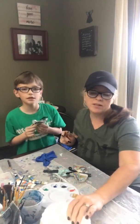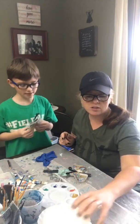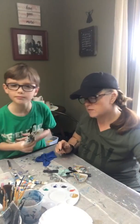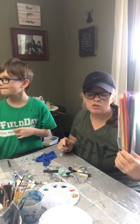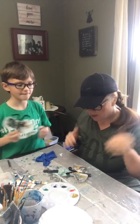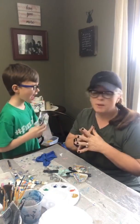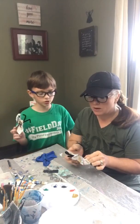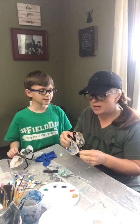But in the meantime, most of us have these few simple things on hand: coffee filters, clothespins. And we use pipe cleaners, but you can make the antenna with paper, construction paper or regular paper. And you can certainly do the painting part with Crayolas or markers if you have that instead of paint, whatever you have on hand.